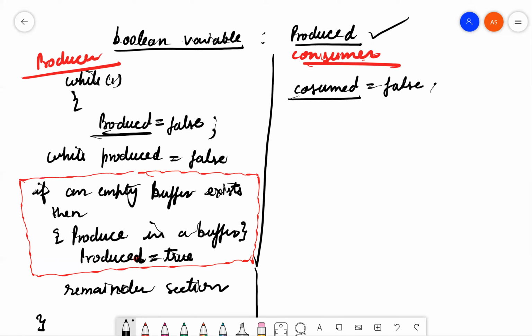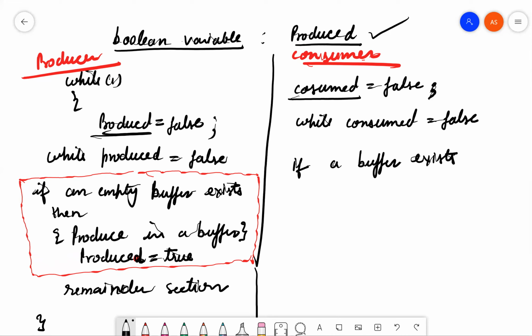So consumed equal to false, which sets the initial value false, and while consumed equal to false, it will check if a buffer exists, that is, if there is something in the buffer to consume.